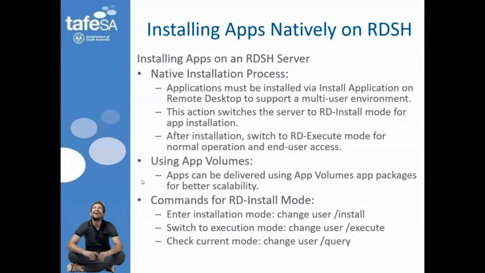Like I said, these are apps that are not part of your standard operating environment. These are the apps that are additionally added, and this is where we natively install them onto the remote desktop service, and that's the option we've chosen. In this native install process, the application must be installed via install applications on a remote desktop to support multi-user environments. So there's actually a method of doing this. This action switches the server to RD install mode for application installation. So you're not just installing it as a normal app, you are actually installing it in remote desktop install mode, which makes it multi-session for remote users. After installation, switch from RD install to RD execute mode for normal operations for the end user.